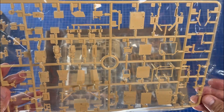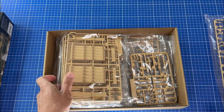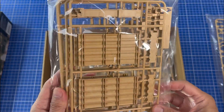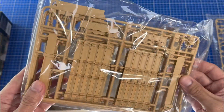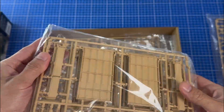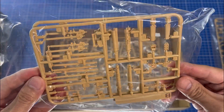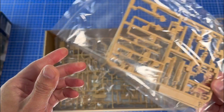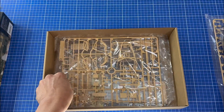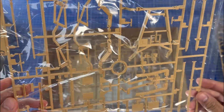It's all moulded really, really well. This is quite something to see. There are a few bags, so I can't really open these up for you, but all I can tell you it is quite nice. This looks to be part of the missiles. Apparently you can mount these missiles either in the weapon or separately on a little stand. So that's pretty cool.